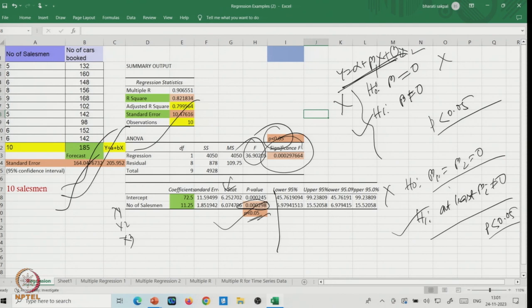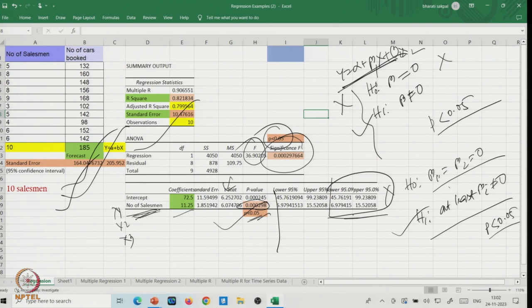So here is the measure of the data set. And here you can see the 95% intervals have also been predicted for the intercept and the salesperson variable. No need to think about the intercept, just look at the confidence interval for the salesperson representative. You will find that it is quite good.